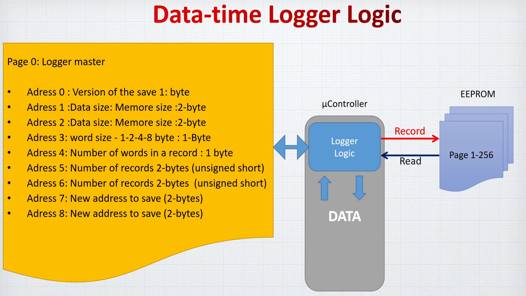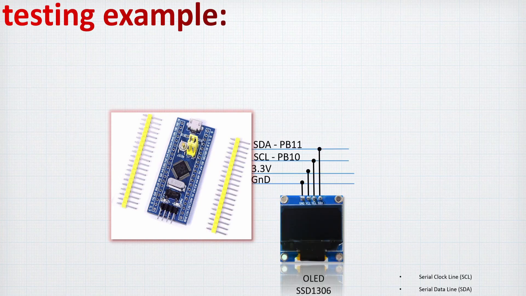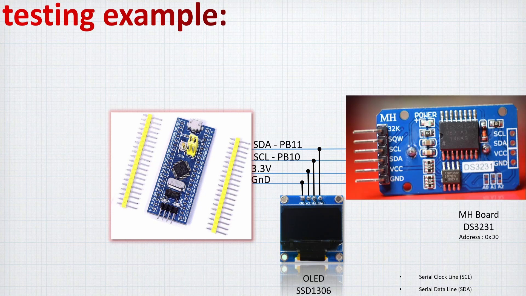Now we can jump to the circuit. The STM32F1 is connected using PB11 and PB10, which is the I2C2 peripheral, to the OLED screen. The same wires are also connected to the module board where we use both the DS3231 and the AT24C32. For our example, we are adding a button to trigger a new record — each time it is pushed it will trigger a new record, so you can use this to record whatever event you would like to track.